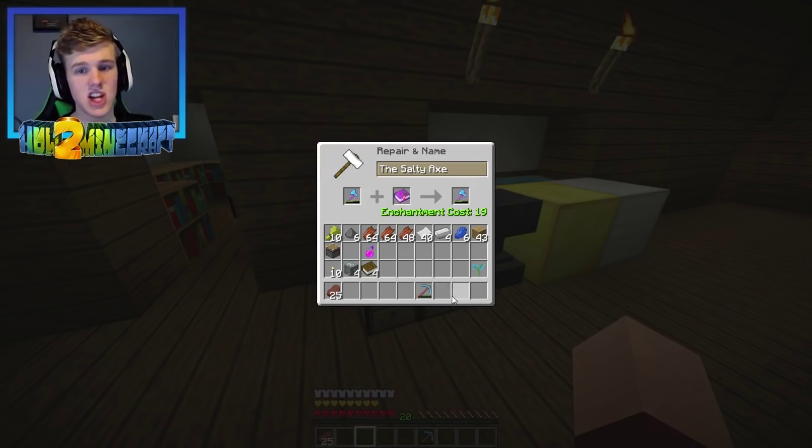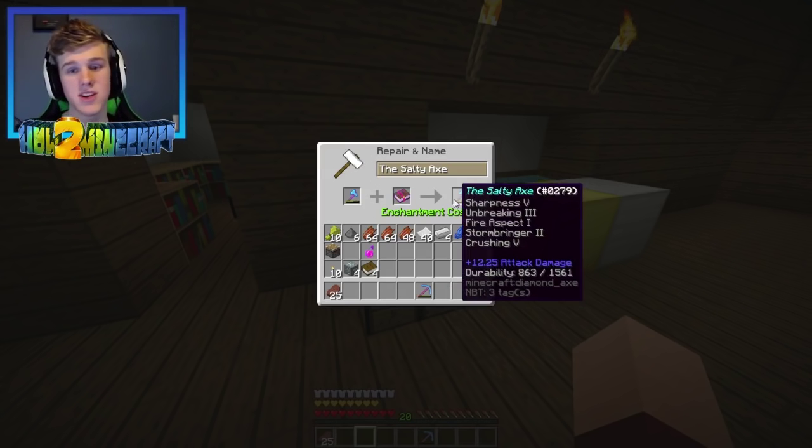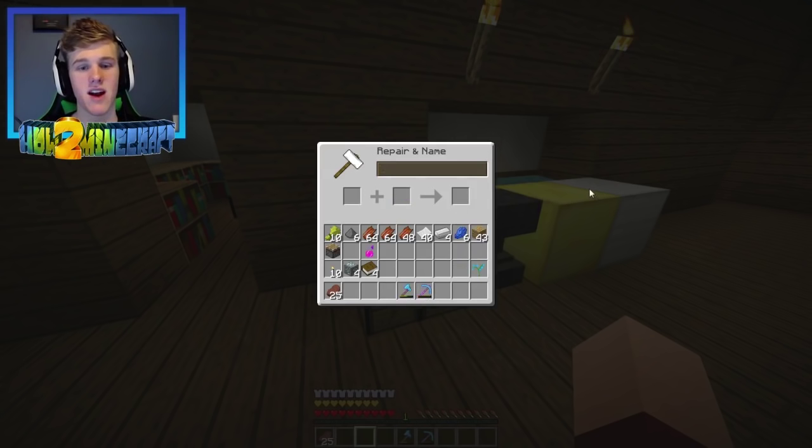I think this is the last enchant we're going to add to our axe. We're going to have to add looting to something else. It's just going to work. But sharpness 5, crushing 5, axe, the dream. Fire aspect, some unbreaking, a little bit of storm to come down on them as well. And it's done. We now have 1 level. Sick.